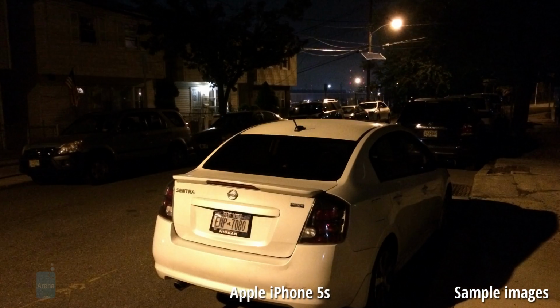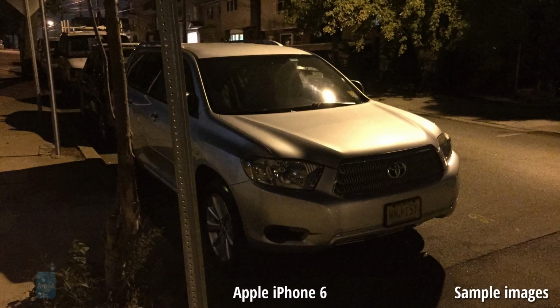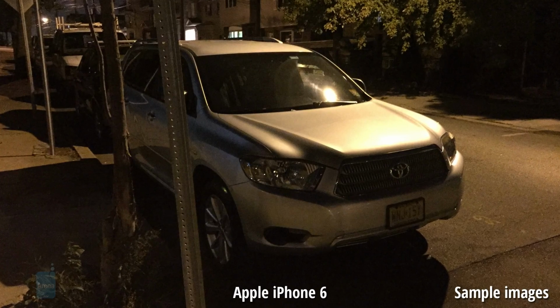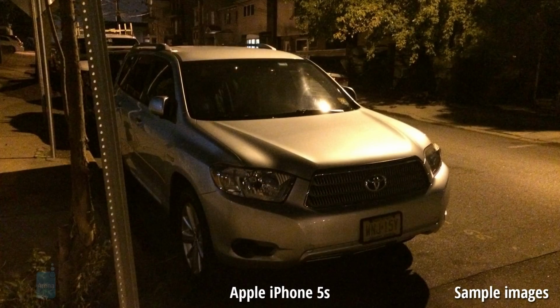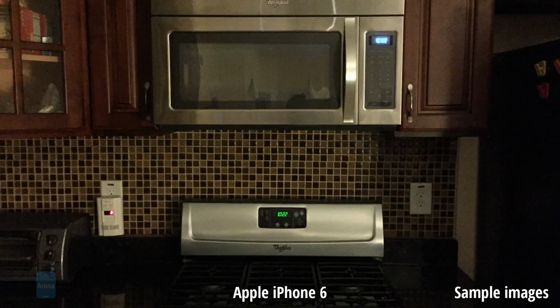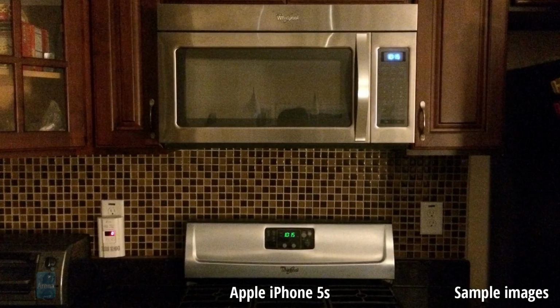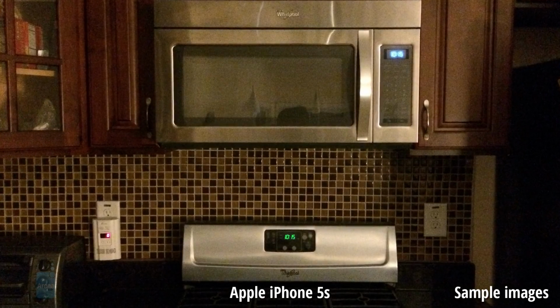Where we do see the biggest difference is in low lighting performance. Now, the iPhone 5S was already pretty good at that, but Apple has improved it with its successor. So basically, there's less noise in the shots, and on top of that, the images tend to become sharper as well. They're running the same music players.